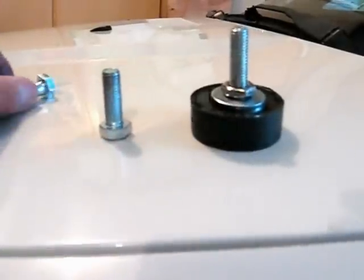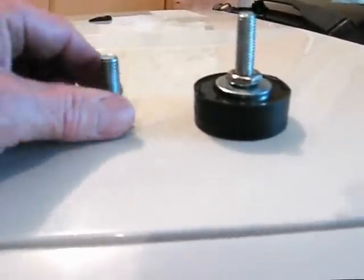So I've actually already tried this one. This one works. I'm going to show you how I put it in. This is me screwing it in. All you do is screw it into that hole that's made for it on the firewall. I'm screwing it in by hand tight.